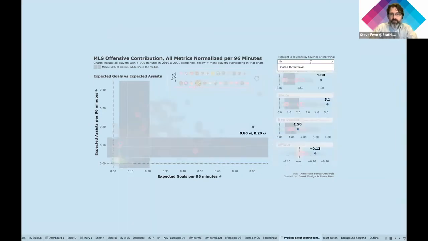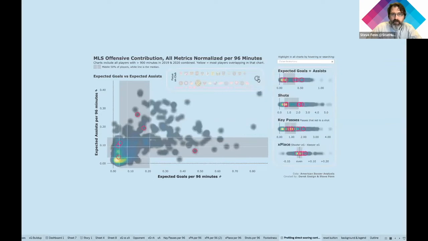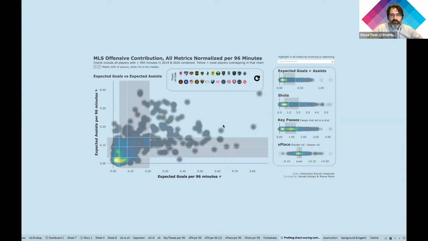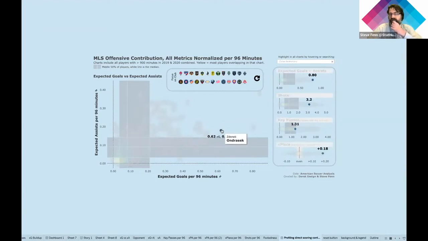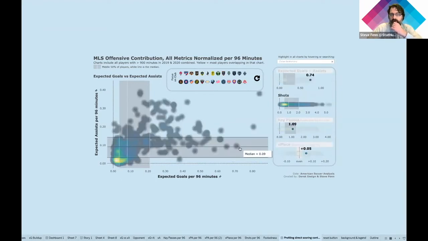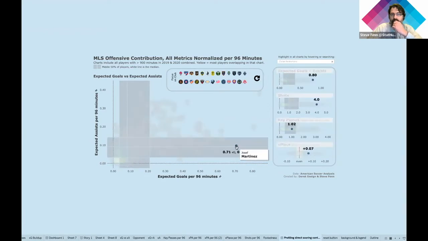Again, I can search for the arrogant one. There's Lawton. And I use a little parameter hack to get a refresh button here. And I go extremely simple in this case on the tooltips themselves. Let that just tell you who the player is, and then let labels that only show up when they've got a highlight do the other work that a tooltip normally would.